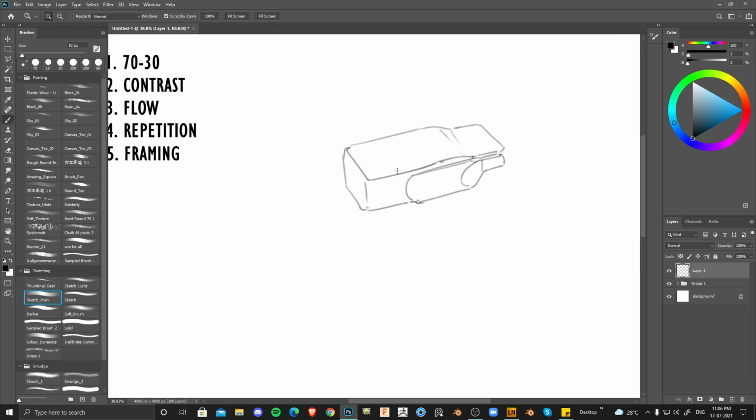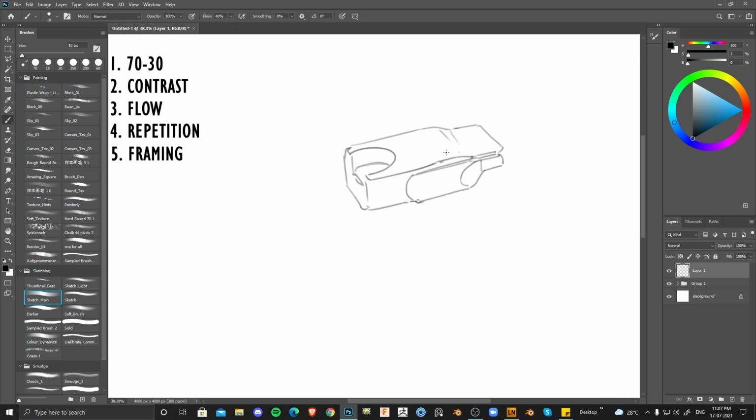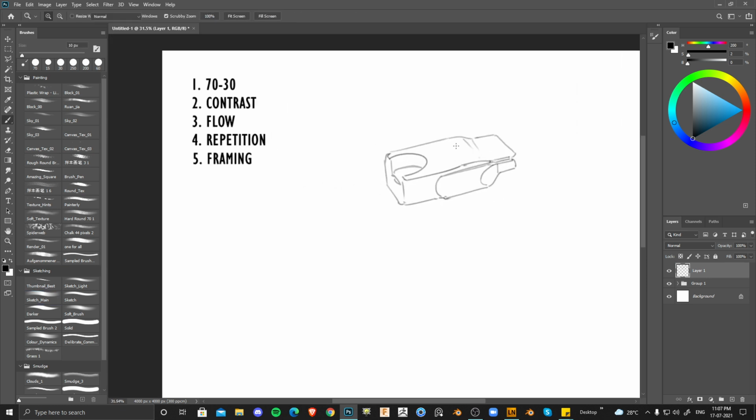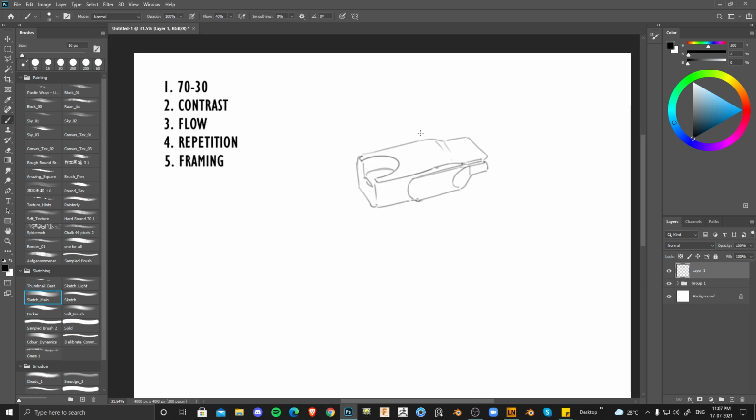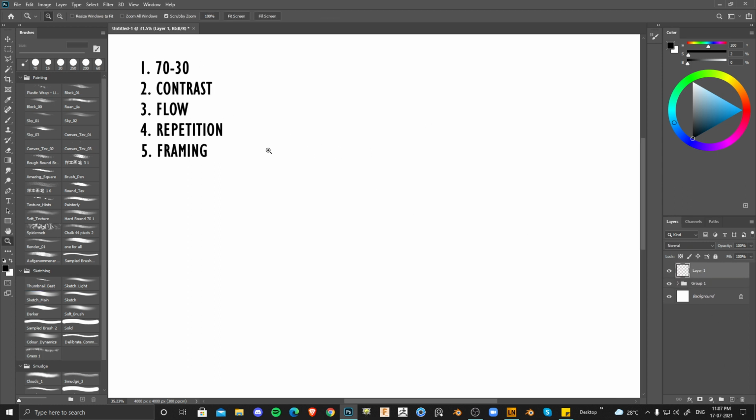Maybe another curved boolean over here, something like that. There are so many different ways to create contrast, but mostly with colors and shape. So just use your own creativity to make them really good.